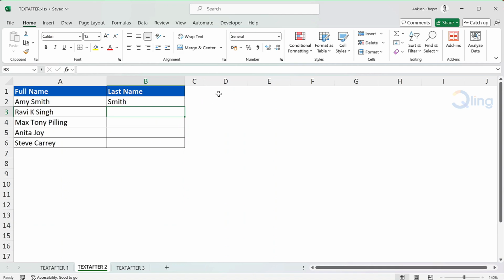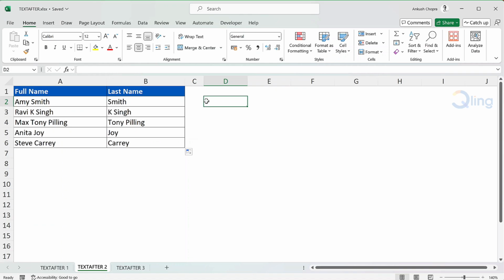We get the correct result for the first name. But as we copy, we get this result for the others. So here for Ravi Casing and Max Tony Pilling, we get their middle and the last name, Casing, Tony Pilling. This is because TEXTAFTER produces the text after the first instance of the space.